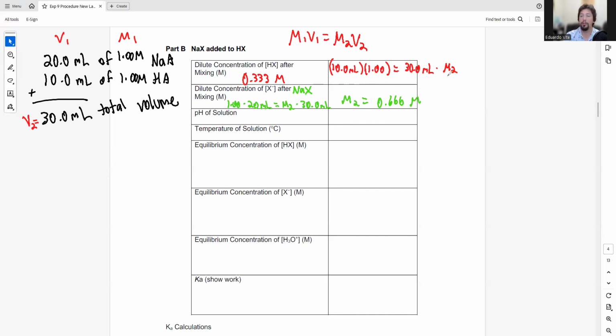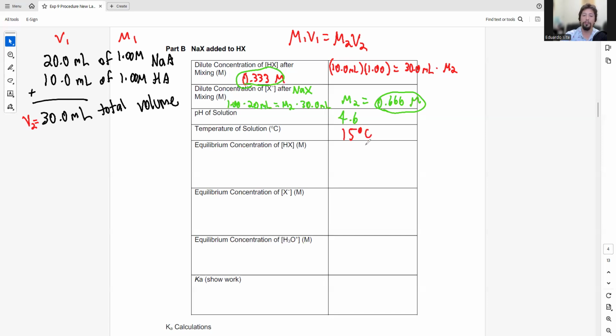So now we have our dilution concentrations of both of these. We have 0.666 molar over here. We have 0.333 molar over here. So far, so good. We should have taken the pH of this solution as well. I don't have an example number, but for the sake of simplicity, I want to say that this pH was somewhere around, I don't know, let's say it was 4.6-ish, right? It could be up, it could be down. These are example numbers. Please don't copy the numbers down. Make sure you're using your numbers, okay? So this right here, the temperature of the solution, I'm just going to keep it the same, 15 Celsius, right?